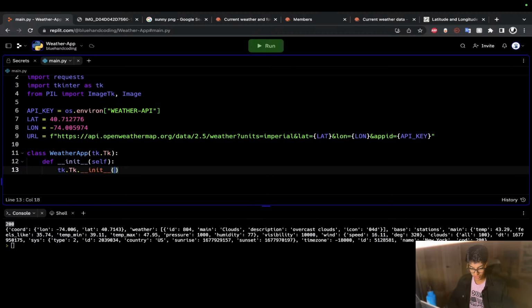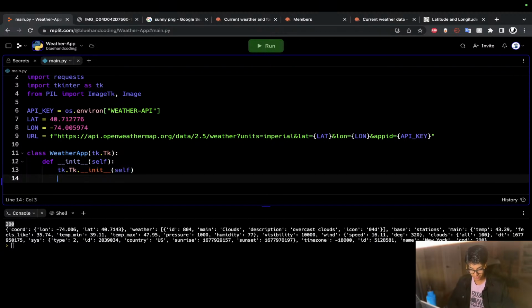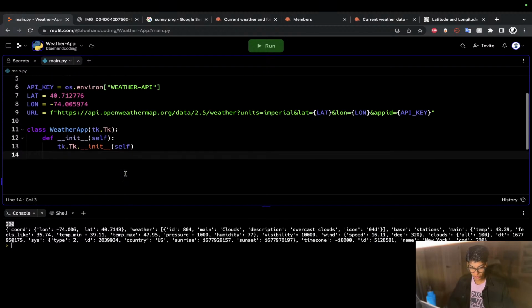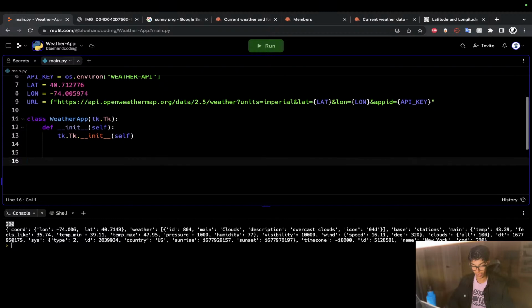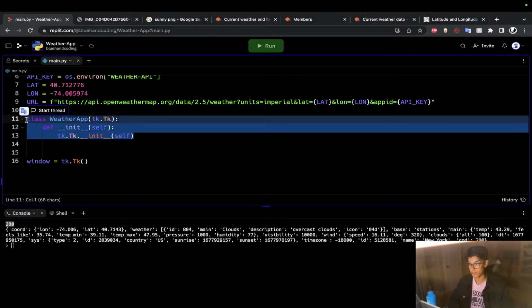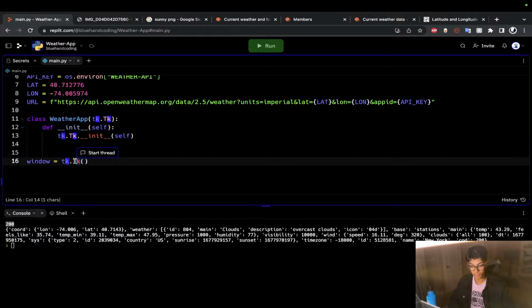I should be taking args and kwargs, but it's fine. So this is sort of like when we saw in our boilerplate code how they had window equal to tk.Tk. That's sort of what this line of code is doing. We're creating a copy of the Tk class called WeatherApp and then customizing it to our needs.